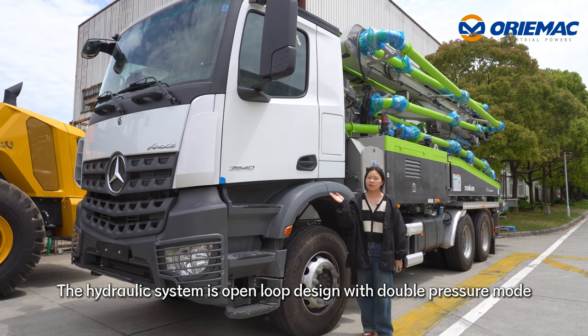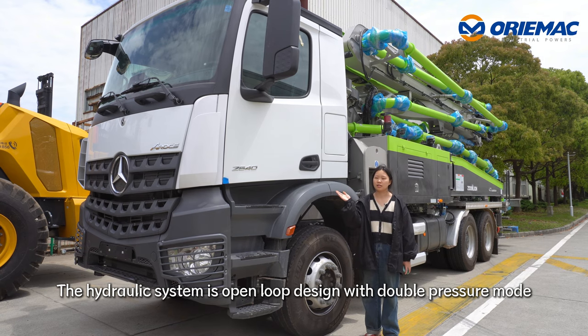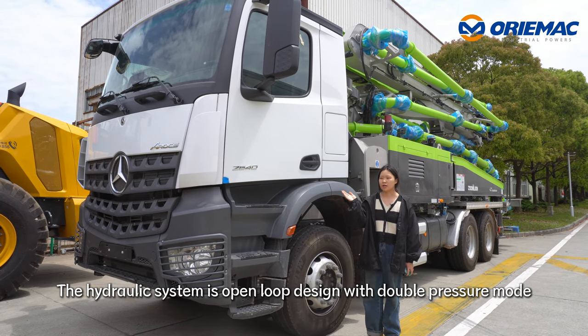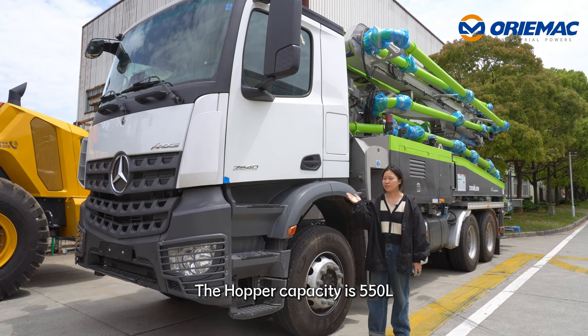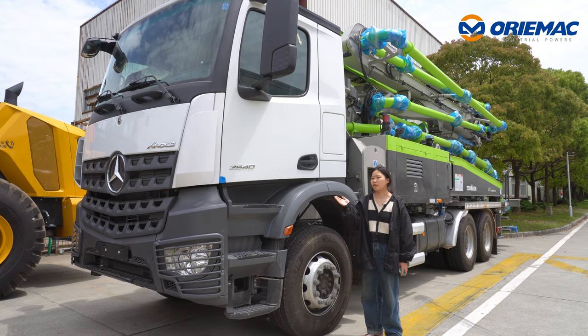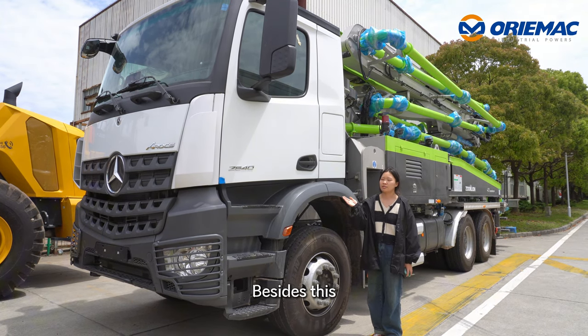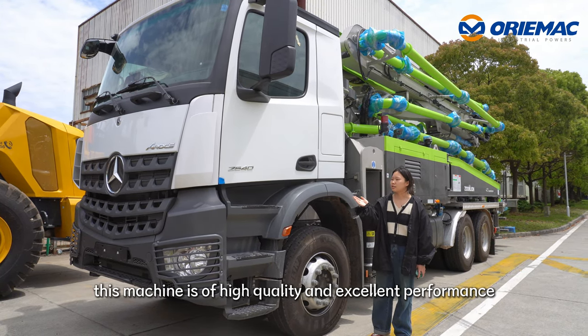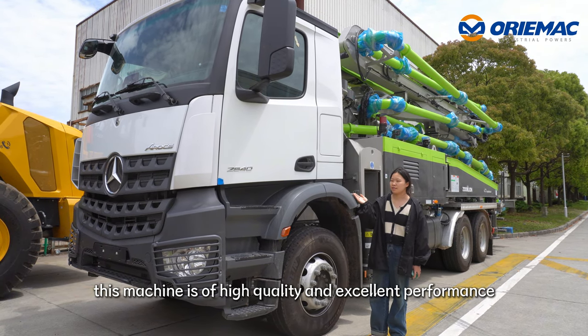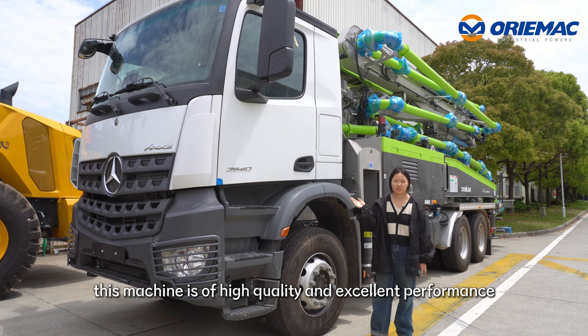The hydraulic system is an open loop design with pressure mode. The hopper capacity is 540 meters. Besides this, this machine is of high quality and excellent performance.